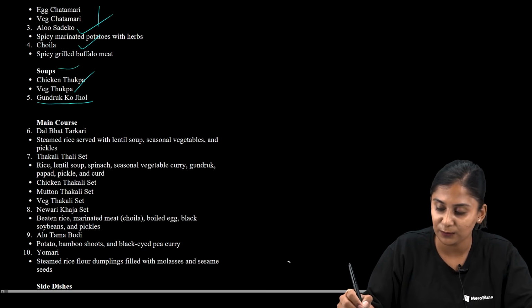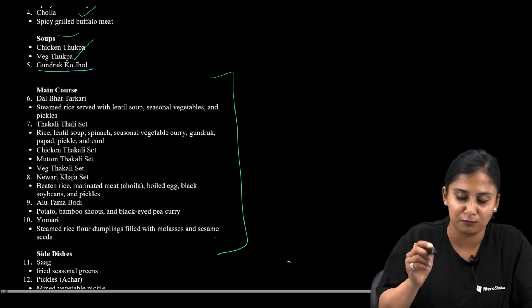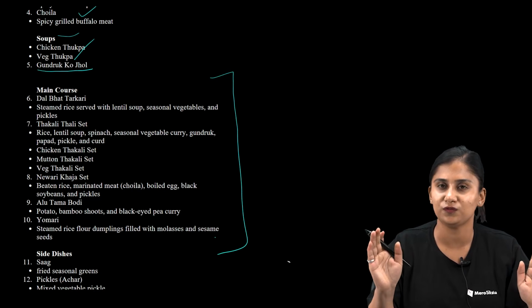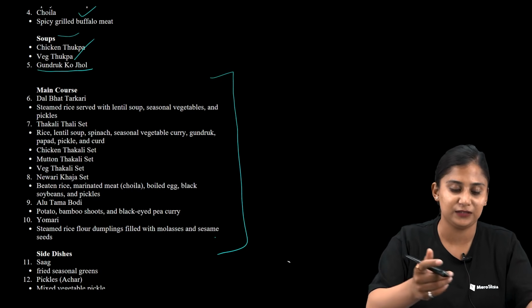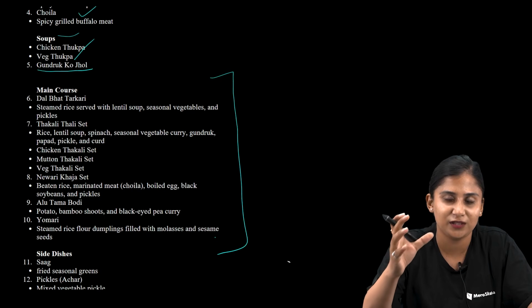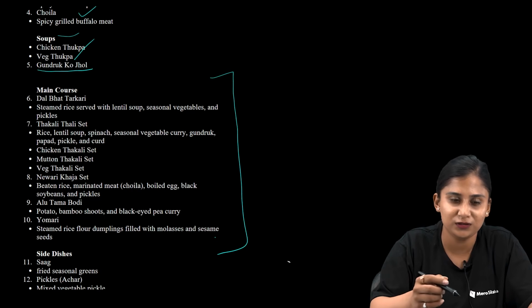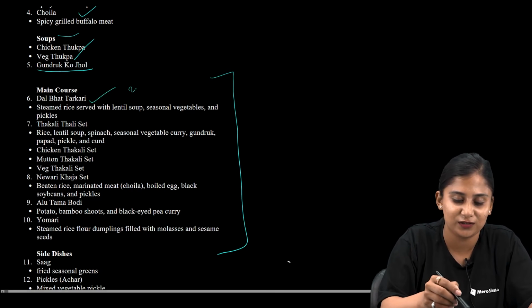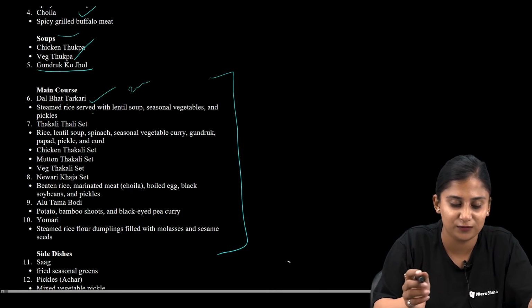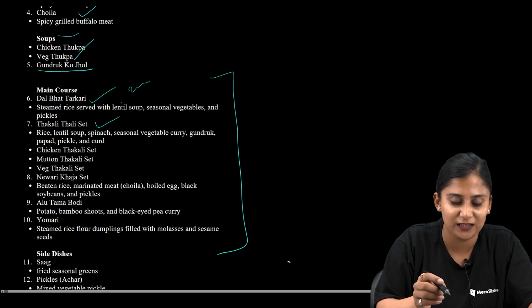And then coming to the main course, make sure that the main course includes the varieties of the Nepali dishes, because your restaurant is supposed to be known for the Nepali dishes. In the main course, you are supposed to include the major dishes that represent Nepali food. First and foremost, you will be including dal bhat tarkari, 24 power and all, and then another food that sets the identity of the Nepali dish is thakali thali set.